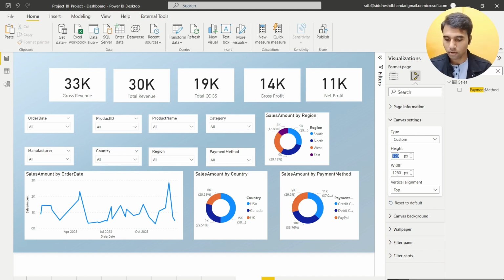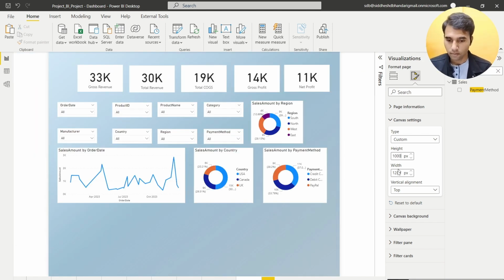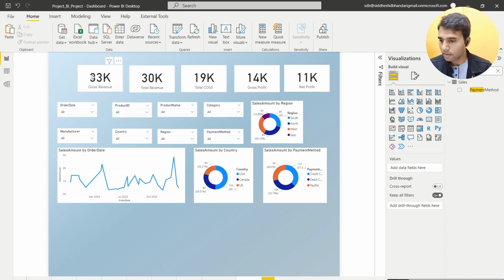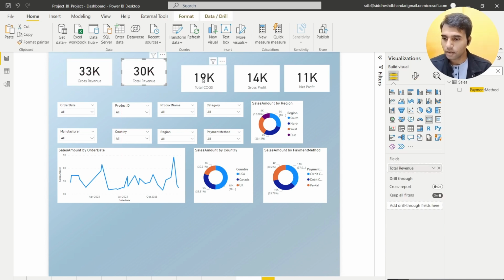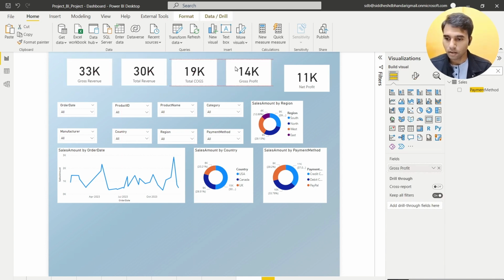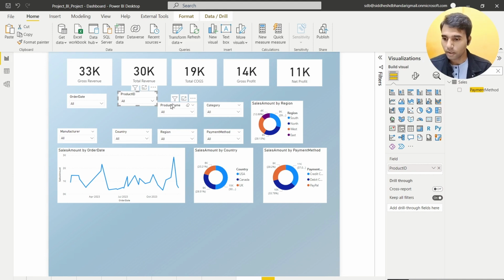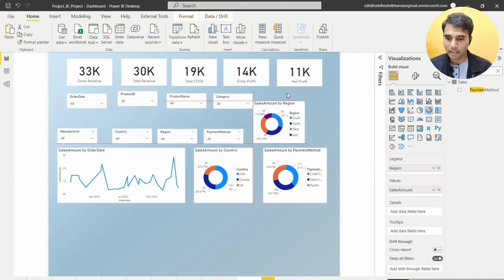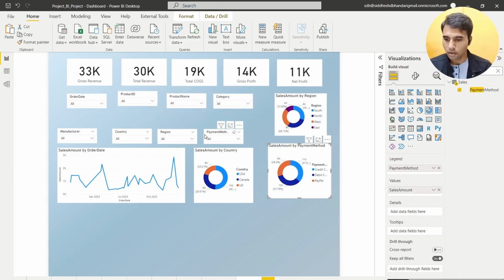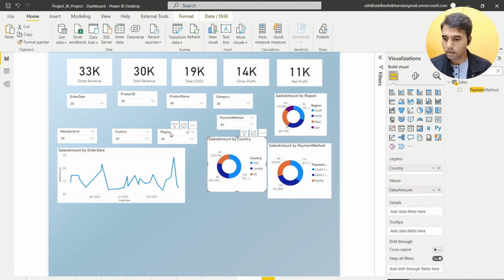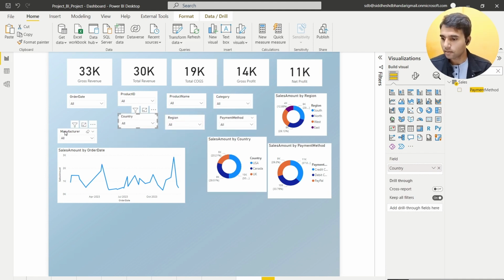Let's change the height to something like 1000 and width can remain the same because for now width is not being an issue for me, but the height definitely is because I still want two tables. So I'll just put everything aside so that I can make some space for the two tables, which are the repeated orders and my product analysis.